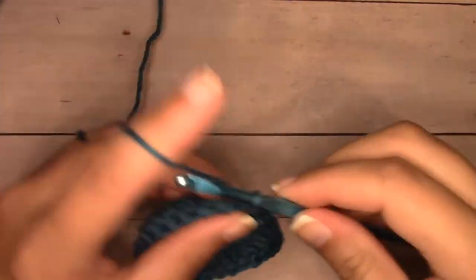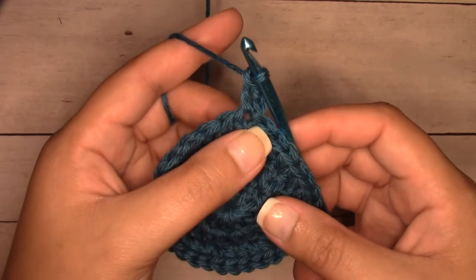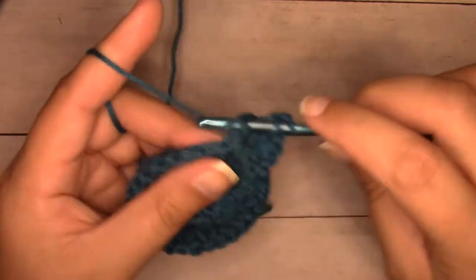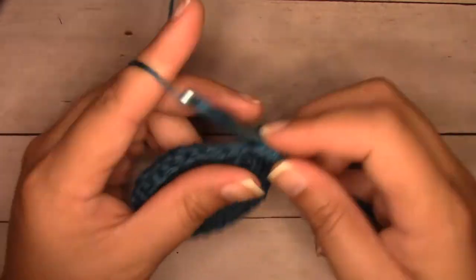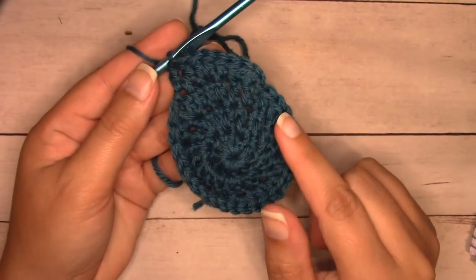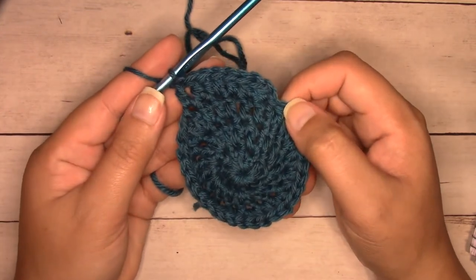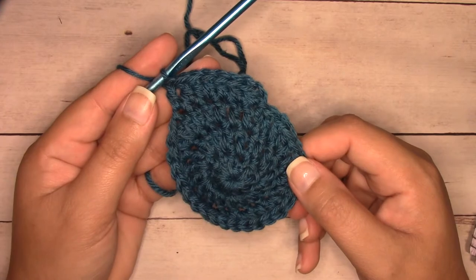For round four, we're going to chain two, double crochet into the first stitch, and we'll work the second half of that increase at the end. One double crochet into each of the next two stitches. And now our repeat begins. Two double crochets into the next stitch. Double crochet into each of the next two stitches. Continue working all the way around. Two double crochets into the next stitch. One double crochet into each of the next two stitches. Once we finish our last set of increases over here, we'll work one more stitch into the first stitch and slip stitch join. This round is going to have 40 double crochets.